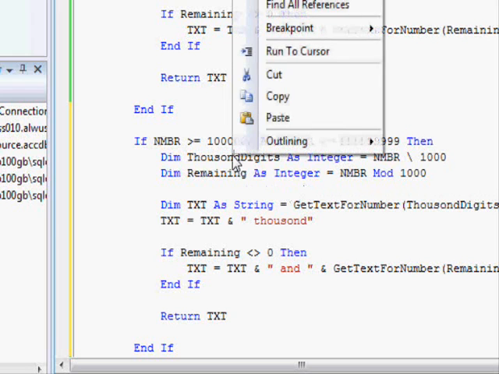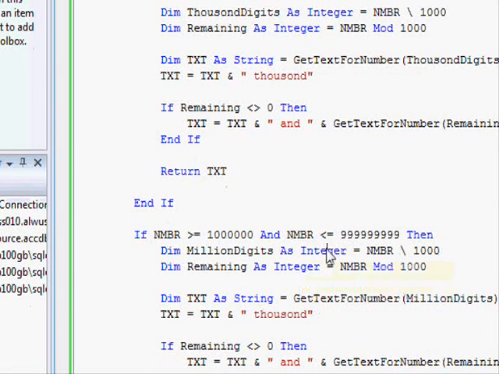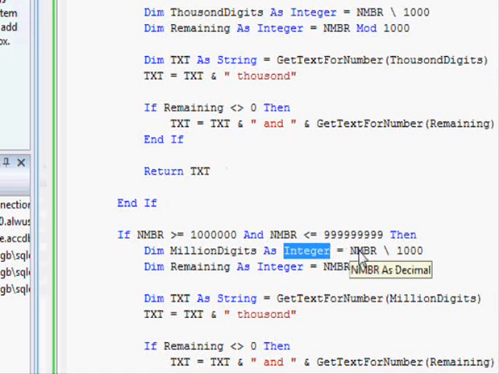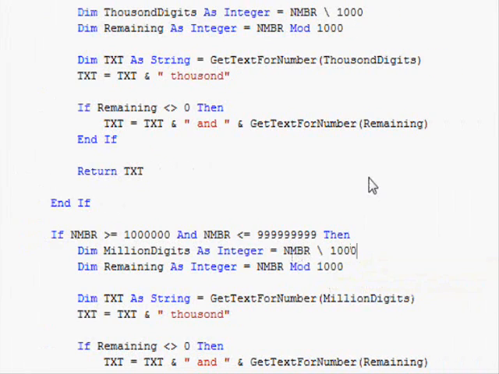Okay, so instead of 1000 digits, I'm going to rename this just for clarification. You can leave it as it is. This is going to be million digits. Okay, and instead of this, I'm going to start. Wait a minute. This is going to be what? Instead of 1000, this should be million. 1 2 3 4 5 6. There we go.